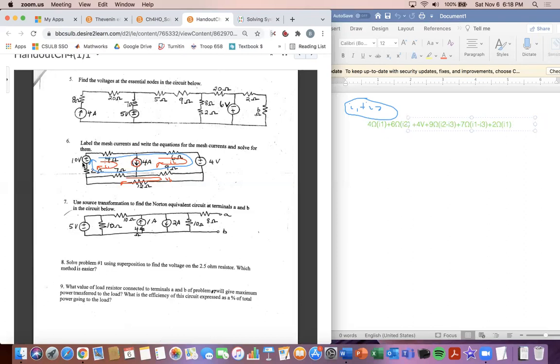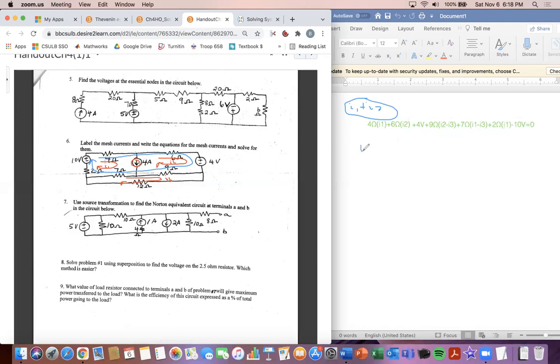And then we're going to have this 10 volt source. And that 10 volt source is going to have the current going in the opposite direction. It's up the negative terminal. And so that's going to produce a negative voltage. And so we're going to say negative 10 volts here, set that all equal to 0. And so now that we made that huge equation here, we're going to have to make an equation for I3 down here.